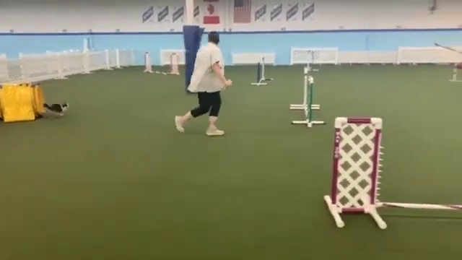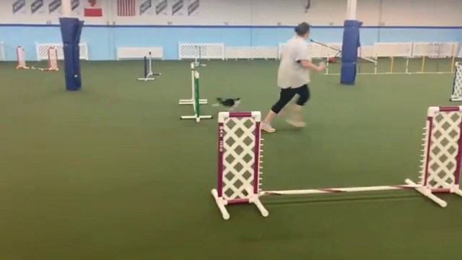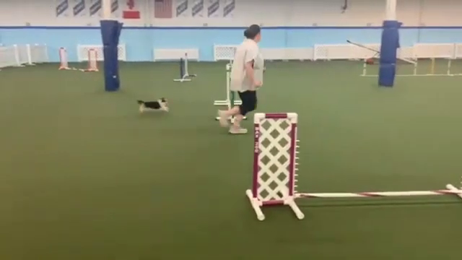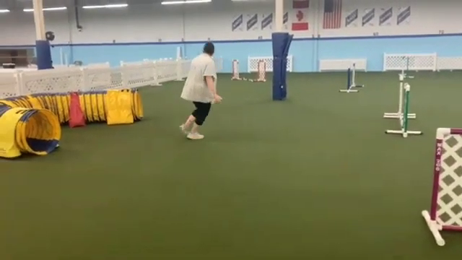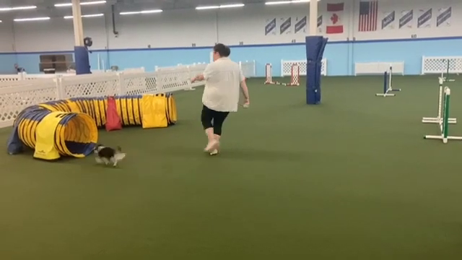Okay, so first off, I would suggest that when you're working with something fairly simple like this, like a go on, which is pretty simple, at least for you guys at this point, you can try to mix it up a little bit with your tunnel sends. Because in this case especially, you're going to be running with her, I would just mix it up.